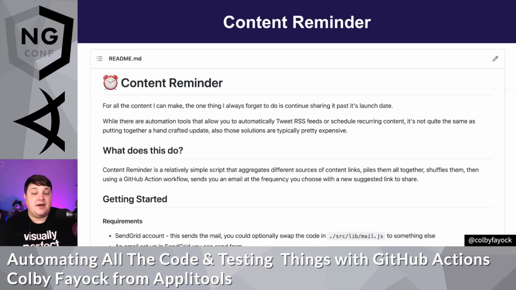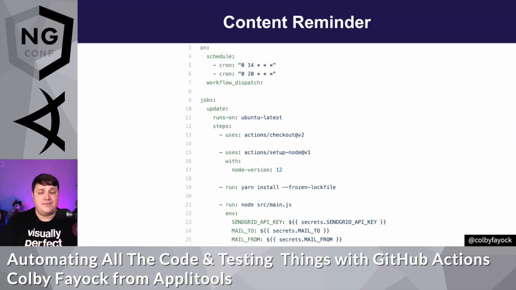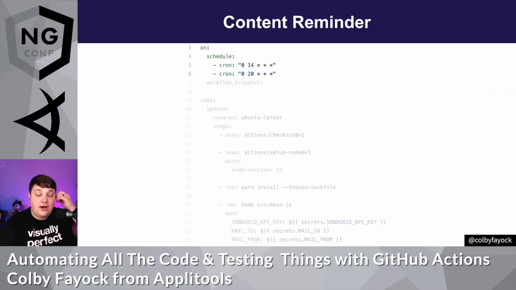I also created this other GitHub action that I created as a template called Content Reminder. One of the things that I struggle with as a content creator is simply remembering to share all of my old content, all my educational tutorials. So I put on my developer hat and I did something about it, where I built Content Reminder out as a GitHub action, where it's simply a node script. But what happens in the node script is I run it on a cron instead of the actual GitHub event, so that it triggers 2 times every single day.